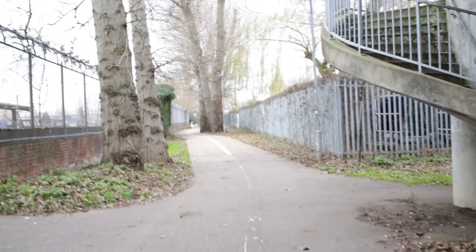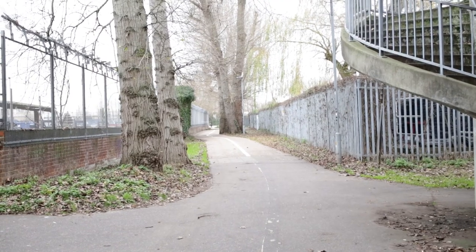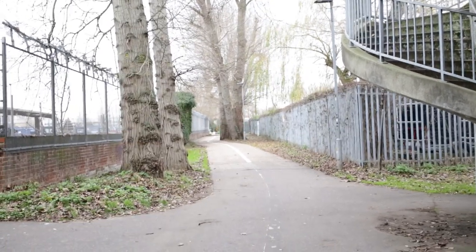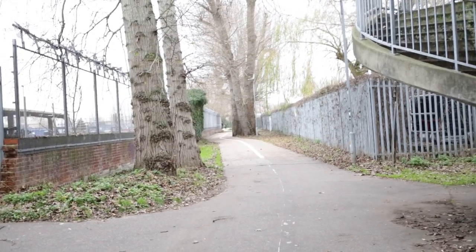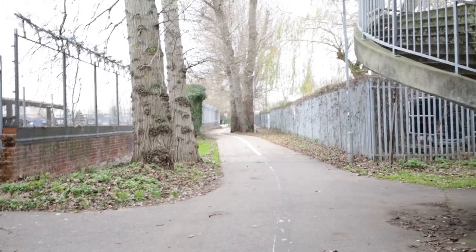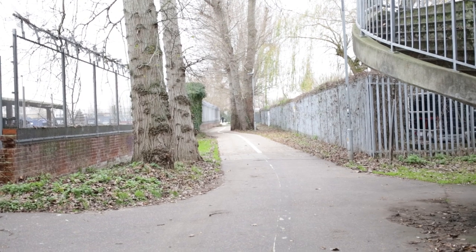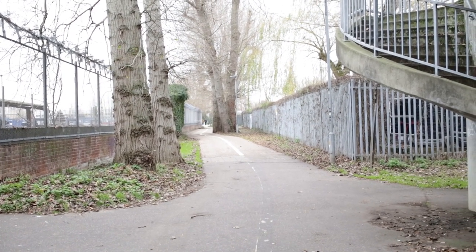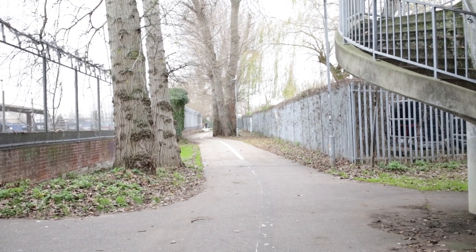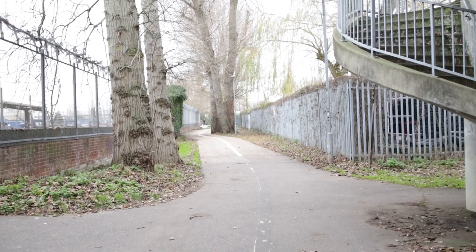So let's carry on walking. This would be about 50 meters. The reason I know about this is because I used to run it all the time when I was younger. I need to be really good at running at really high speeds, because I just have so much energy. I'd just run about annoying my mum and dad back in the day, because that's what kids do.